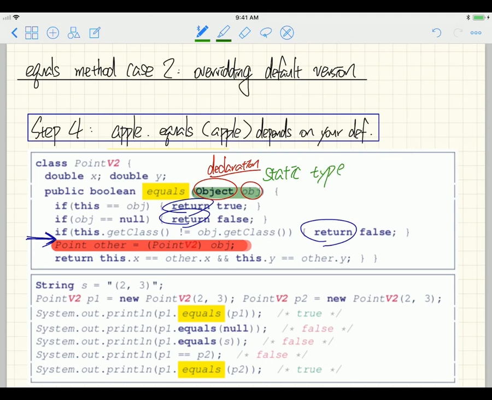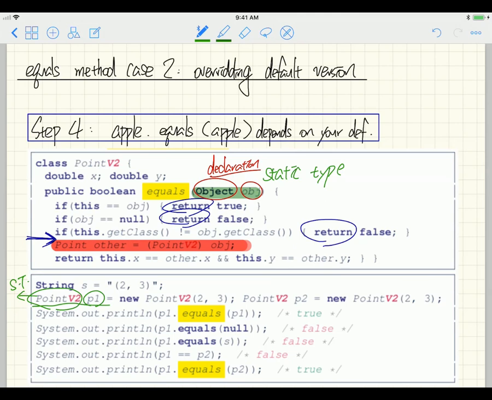Something similar over here. When you have this declaration over here, I'm declaring P1 to be of this type. Over here, I say that this is the static type of P1. So static type is easy. Whatever you declare the variable to be statically, that's static type. But now, the problem is about dynamic types.